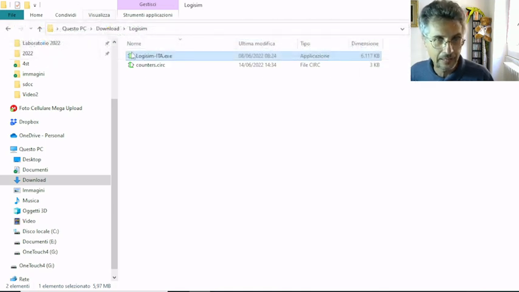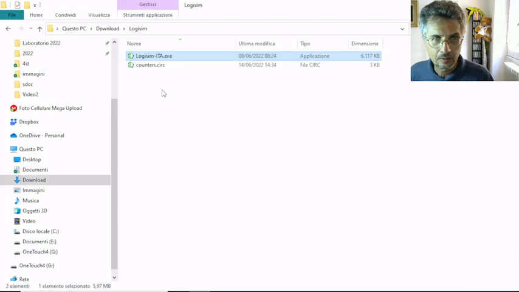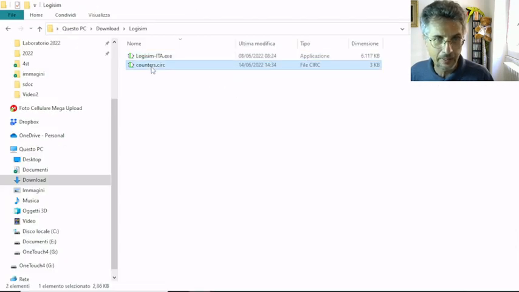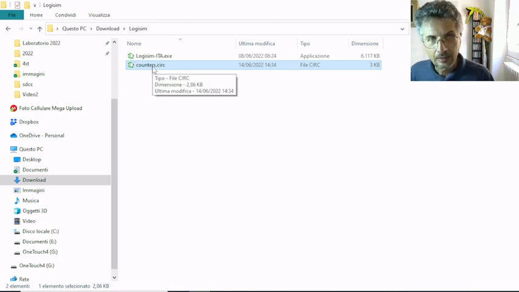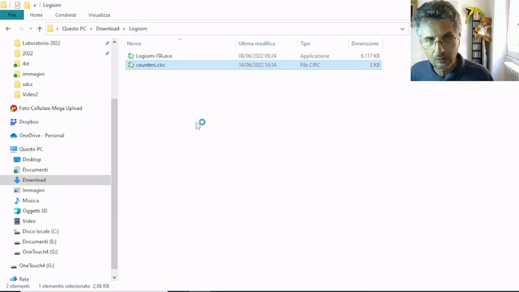So last thing, I close Logisim. If I want to open the file again, I can simply drag the file above the icon of Logisim and wait. And you see after some seconds, we'll see Logisim and our circuit in it.